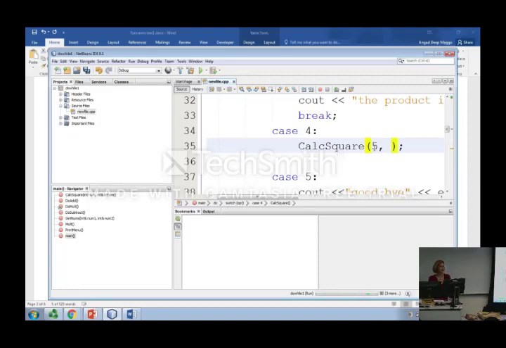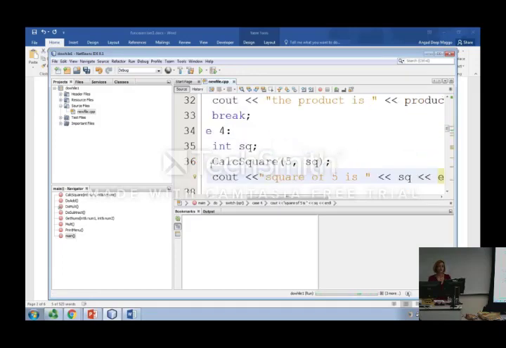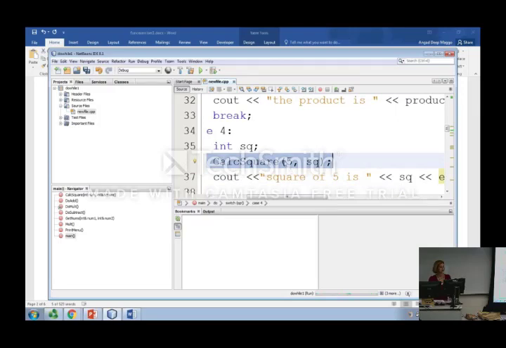So what is calcSquare waiting for? I forget. What are the two arguments? An integer num and an integer square. Is 5 an integer? Yeah, so could I just pass it a 5 if I wanted to? That would be fine. And then the second one could be called anything. I just need to declare it, and it's going to put the answer there for me. Questions about how I called that function? This is an integer. It could be a variable. This is a variable where I'm putting the answer, and then I'm going to print out the result afterwards.